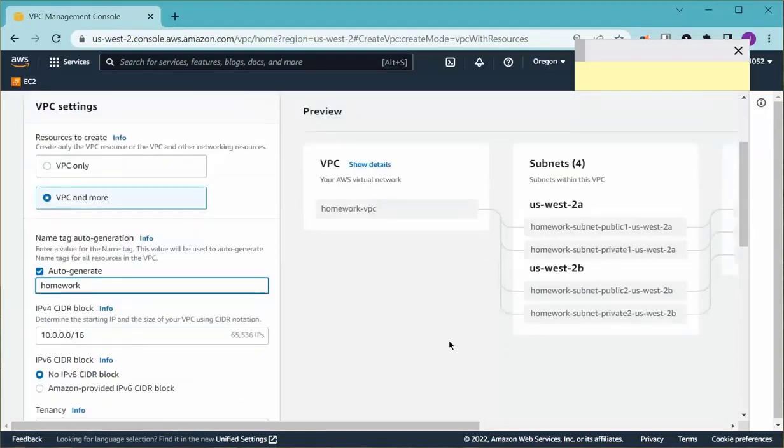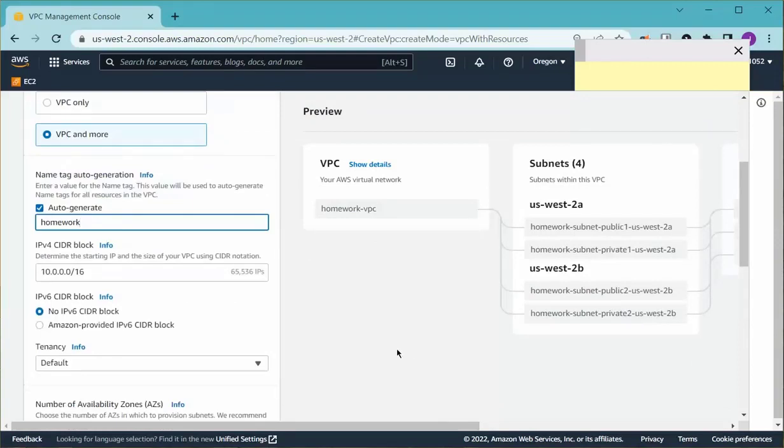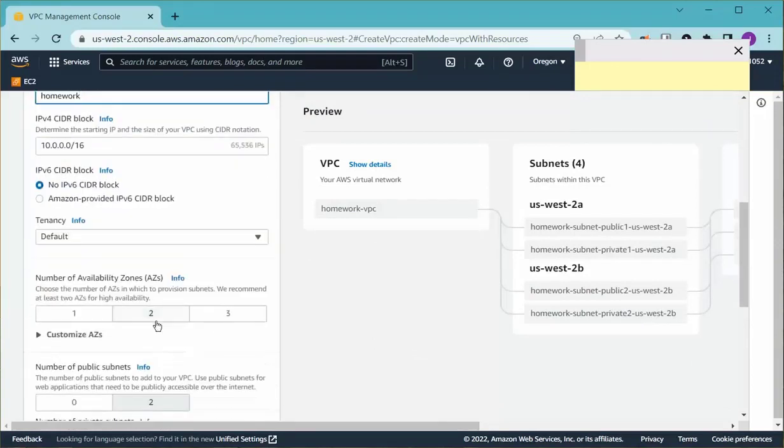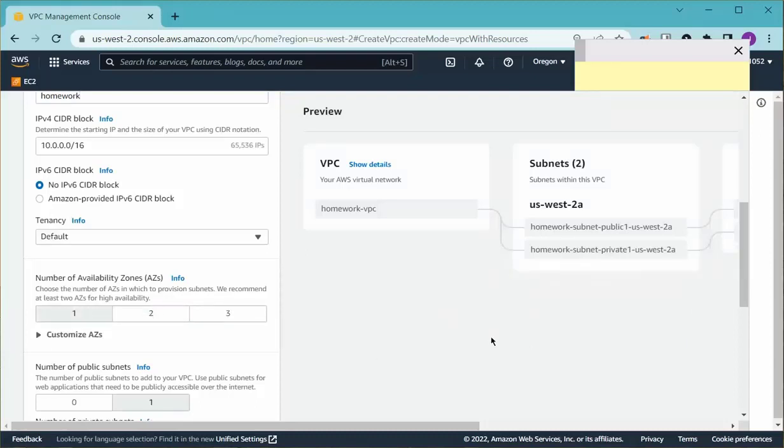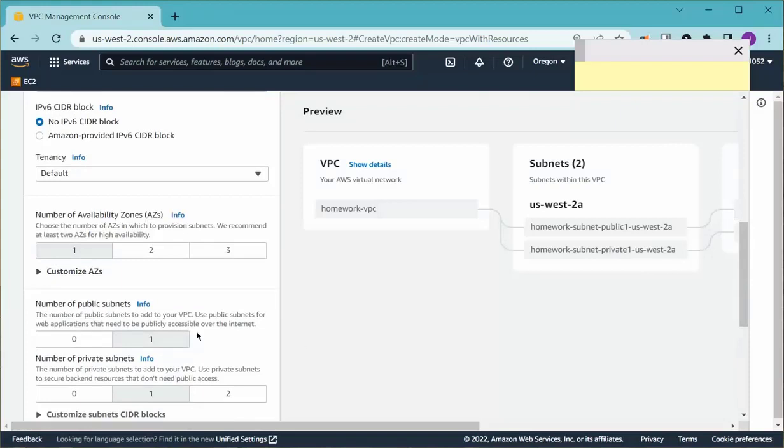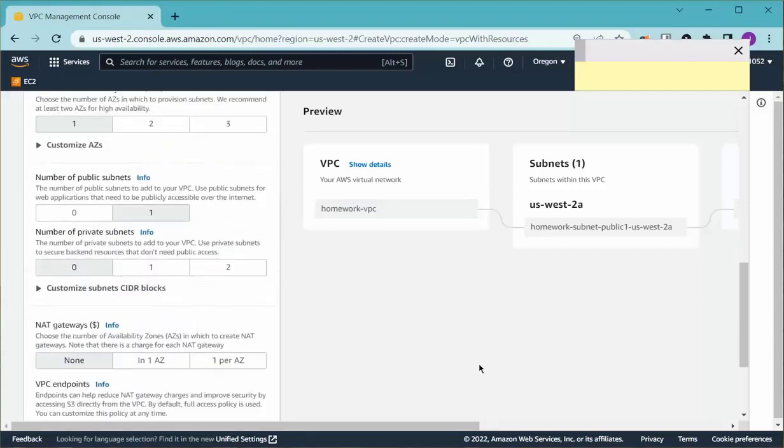Then I'm going to need one single subnet, and it's going to be public. Because I need just one subnet, that means that I only need one availability zone. And the number of public subnets that I'm going to use is 1. It didn't say anything about the private subnet, so I'm going to say 0 for the private subnet.